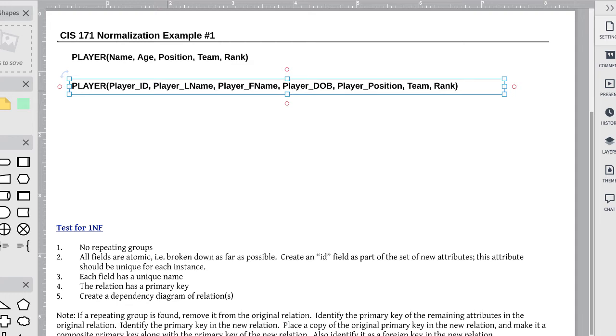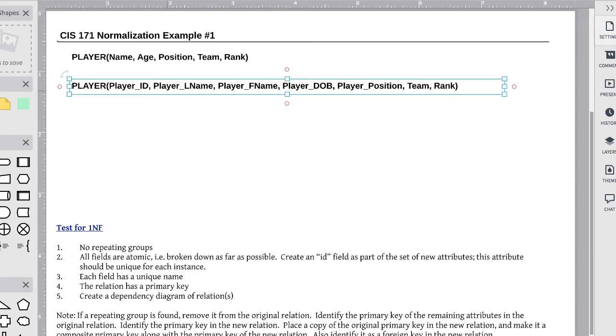Now, team isn't really, it's an attribute of the player, but team can be described, it is described with this rank here. So whenever you see an attribute that has other attributes next to it that provide additional information about it, you are probably looking here at another entity.